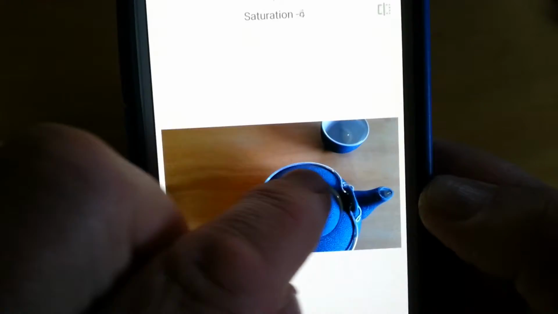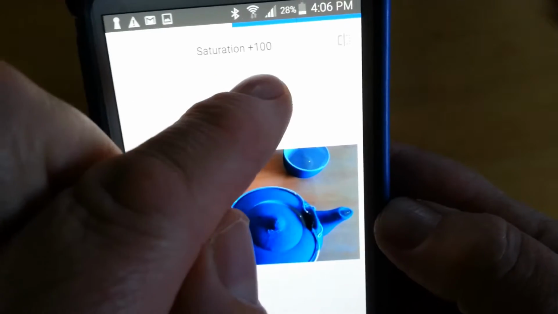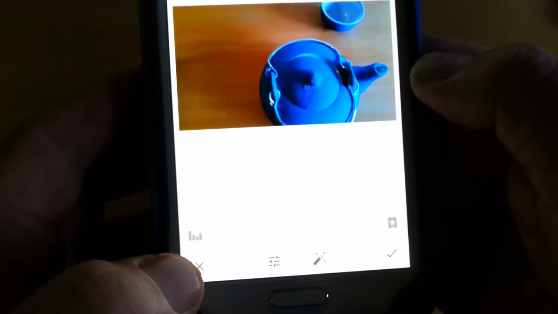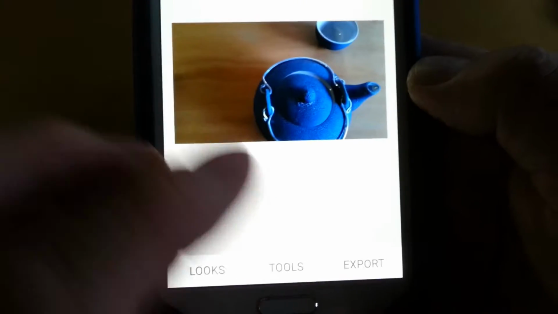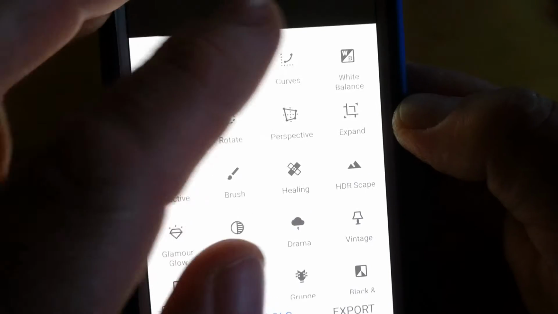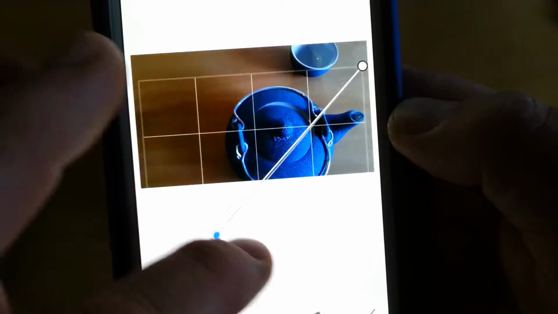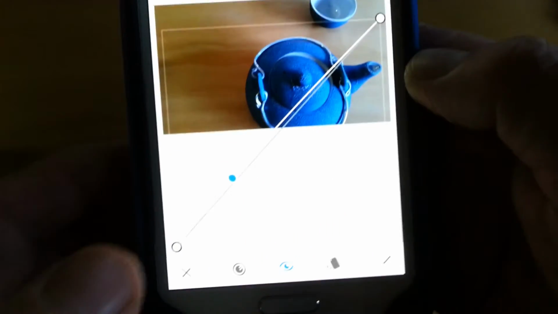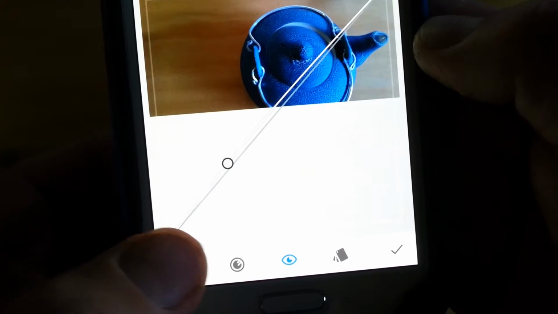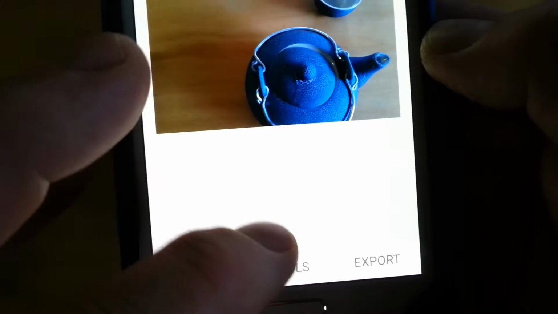You've got a black and white photo. To the right, saturation, 100. So you can do things like that. I quite like curves, so you can do all the same thing. So you can change to whatever you want with your curves. Curves is what I use on the PC all the time.